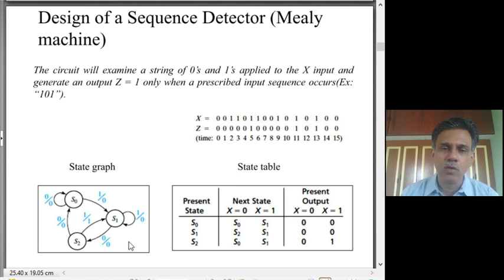As a cross check, see, here is a case where we have a 101 followed by a 101. Still this can go on. A 101, 10, 10, 10, 10, 10 and so on, if it comes. So there is a sequence of overlapping 101s, and at every one there has to be a 1. Will that occur here? Yes. Look, a 1, 0, 1, you go to S1. Again there is a 0, again there is a 1, again there is a 0. You will keep on revolving in this cycle, every time outputting a 1 whenever we get a 1. So the machine is now complete.